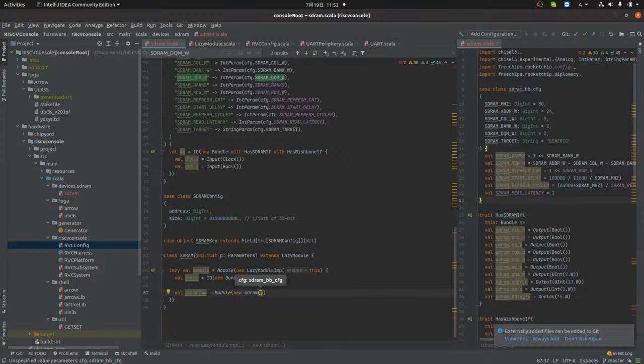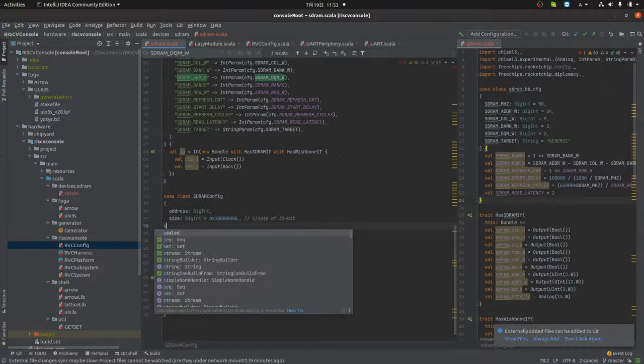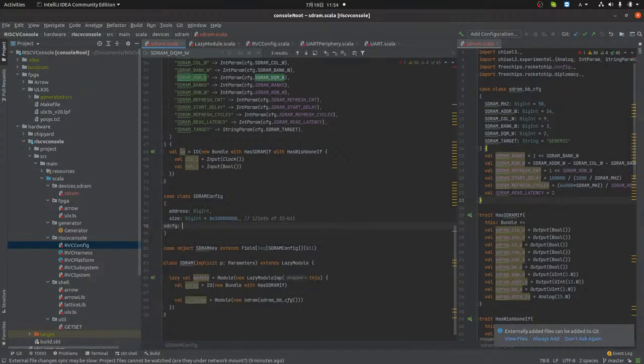We need a configuration. So this is going to be SDBBCFG with all of this. We are going to put it for now by default, and we will see if we need to add more configurations here, or maybe put all the configurations just here. I mean, we can just put something like this CFG equals this.